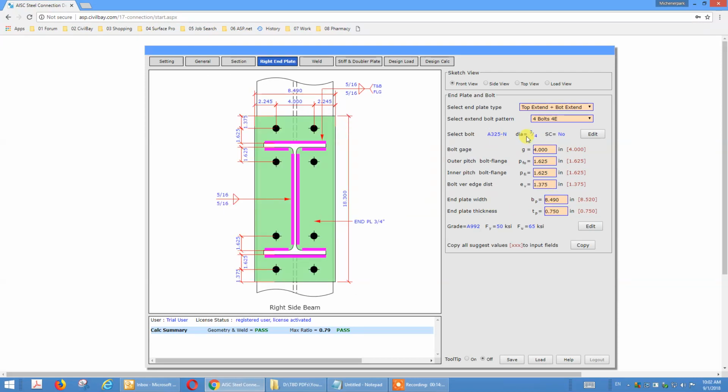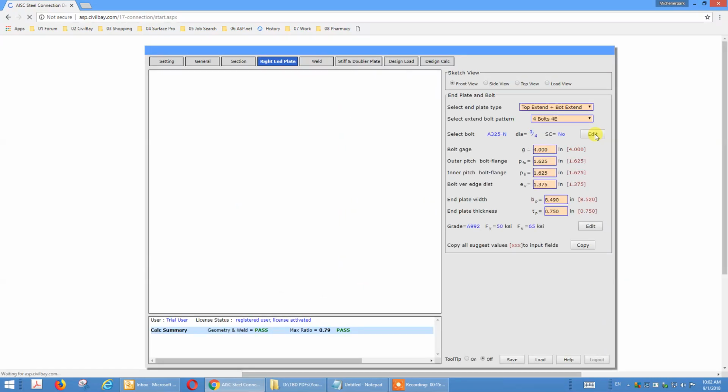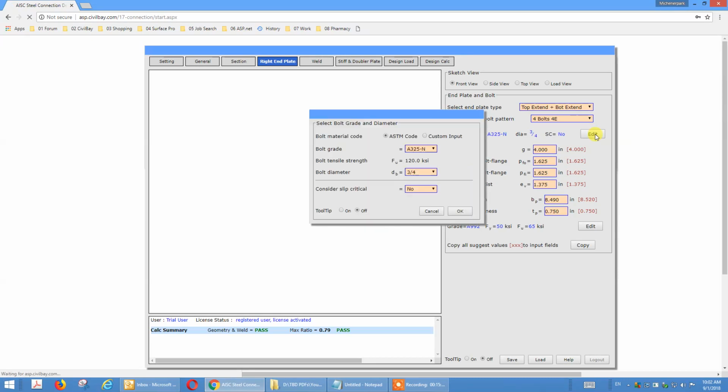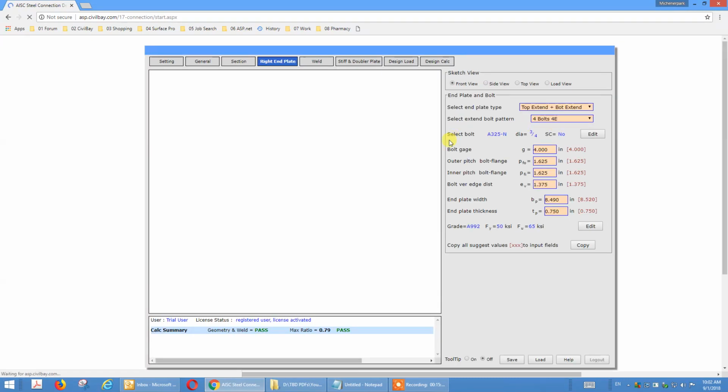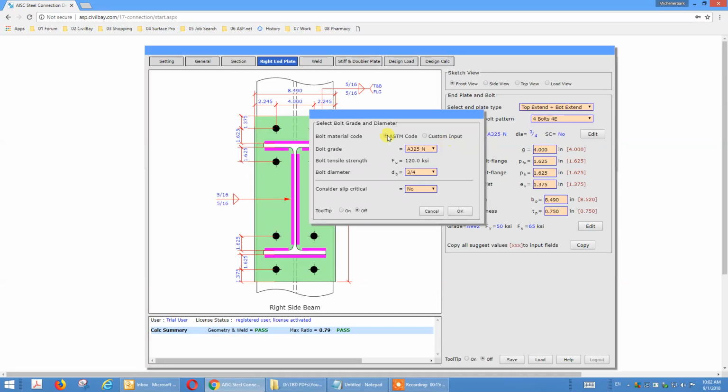Again, the bolt diameter and SC means slip critical, yes or no. And bolt type, it's thread included or thread excluded, A325 or A490. You can change them by clicking on the edit button here. The edit button follows HTML code.